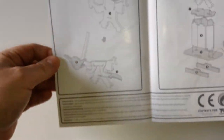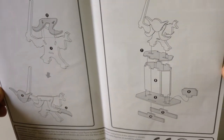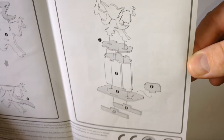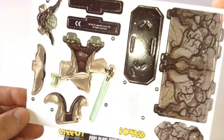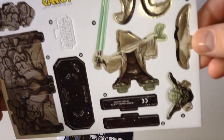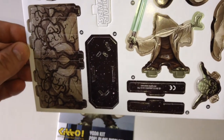Inside you have the instructions, and there's not much to them because there's not much to the kits — but they're 99p, so absolutely brilliant value for money. I'll show you the foam core board sheet, which is very, very thin so you'll need to be careful. Here's the front with all the parts, and then this is the back.